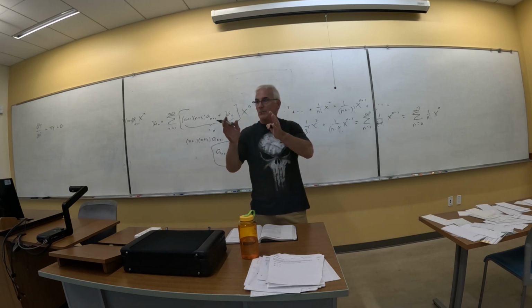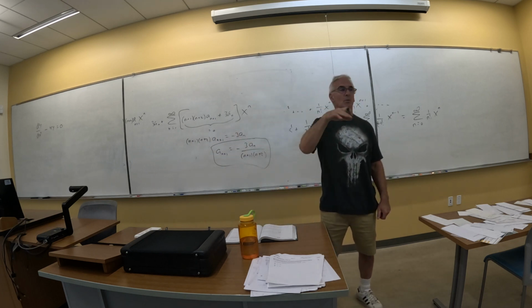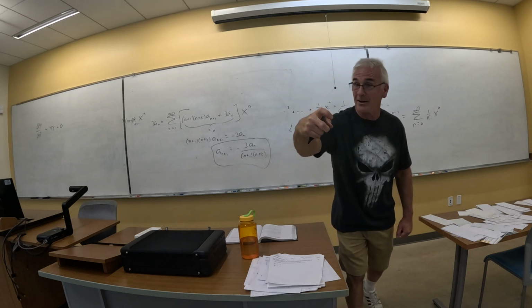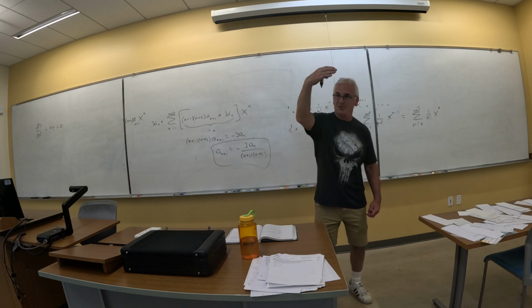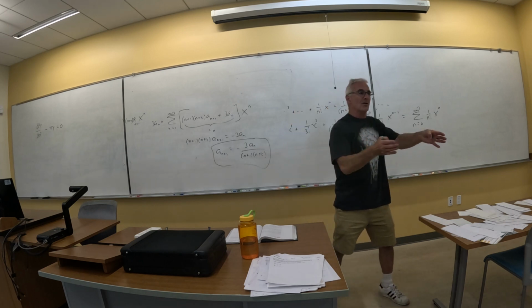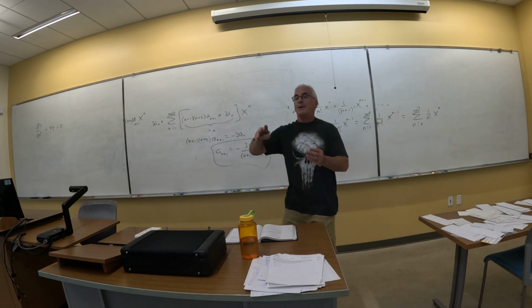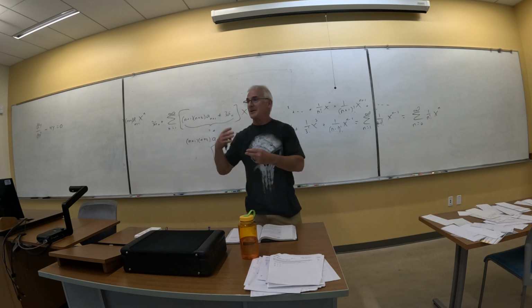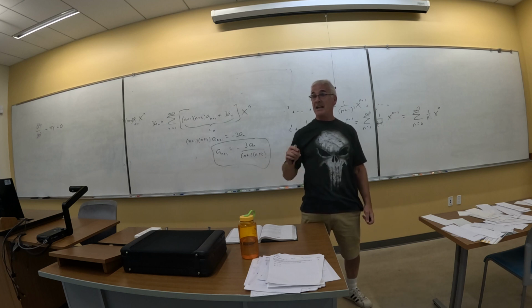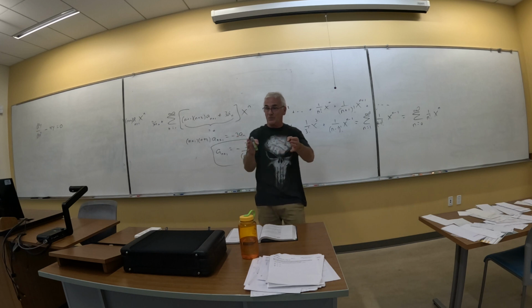If I just randomly wrote a power series on the board, it isn't equal to any specific function. I just made it up. No, it's in reverse. Every function that exists, there is a specific power series that's equal to it. There are a lot more power series than functions that would map to them. So if you just randomly made up a power series, there's probably no function that is equal to it. But if I have e to the x or sine x or tan x or inverse tan x or log x, there is a very specific power series, and we called it a Taylor series because of how we found it. That was the specific way of doing the derivatives.